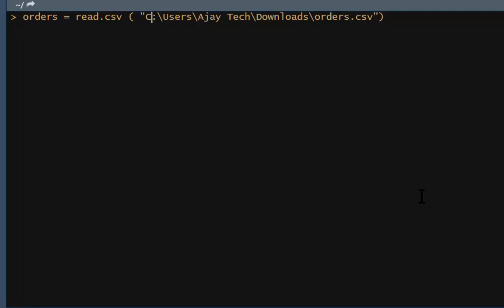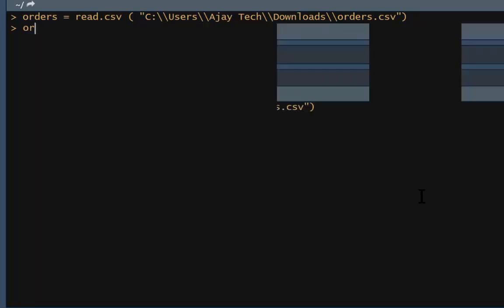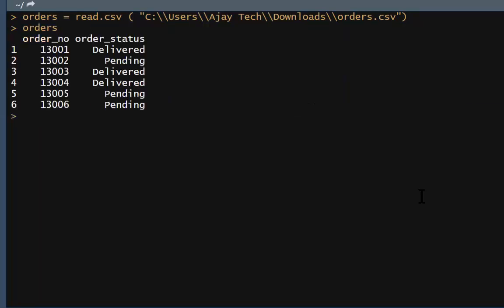Before we execute this, we just have to make sure that we escape the backslashes, or you can use forward slashes, but since we are on Windows, let's just do backslash, enter. So orders is created as a data frame from the CSV.